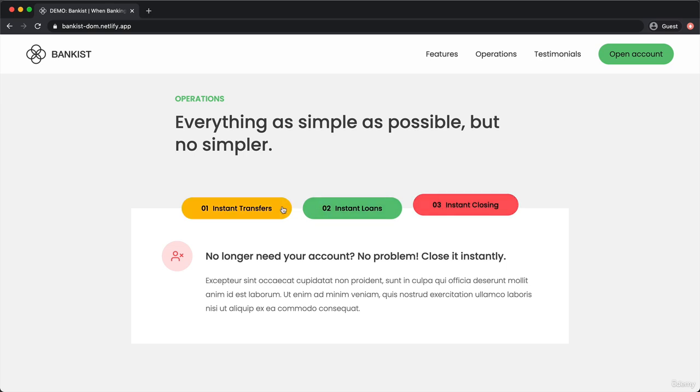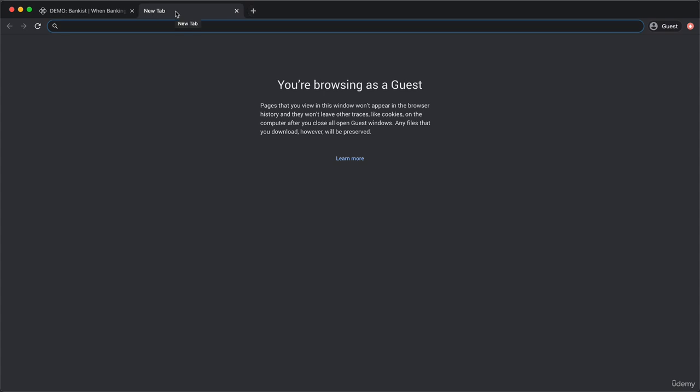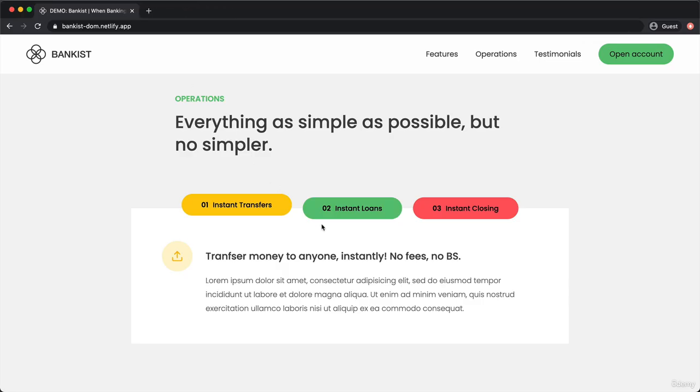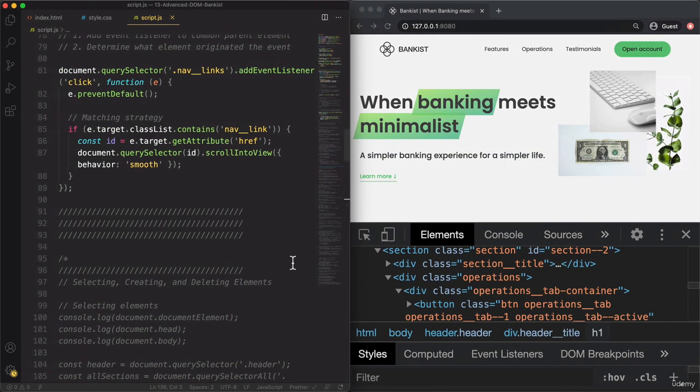So basically these three are our tabs, and then as we click on one of the tabs, it will reveal the associated content. So a little bit like tabs here in our browser, right? So each browser tab has its own web page, and so here each tab has its own content area, basically. So I'm sure you've seen this on other websites, and so let's now go ahead and implement this ourselves.